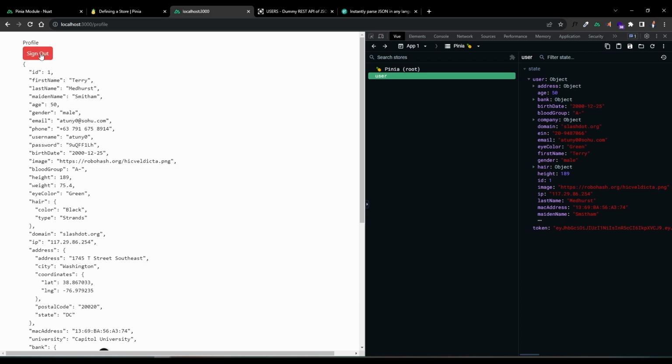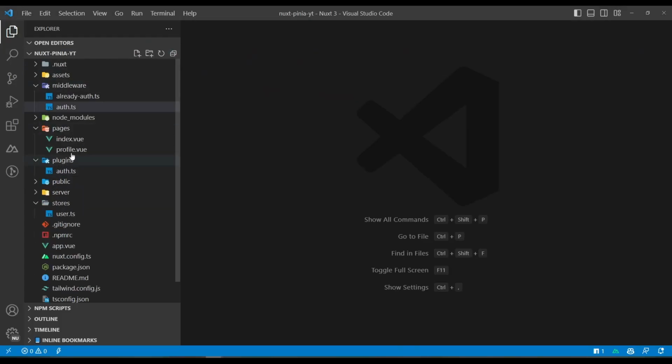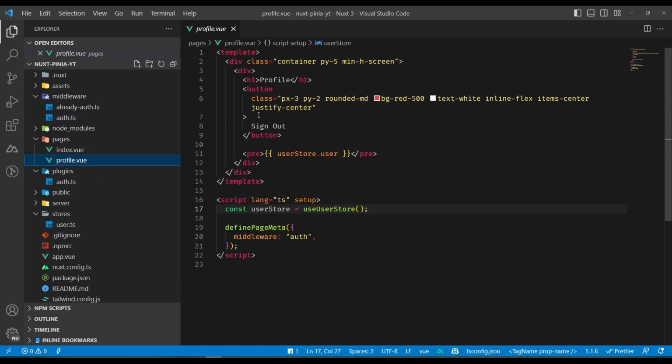Now, when I click on the sign out button, I want to actually log the user out and take them back to the sign in page. So let's jump back to VS Code and get that going. Close all of these files, and I want to open profile. So when I click this sign out button, it should actually call a sign out or logout function and kick the user back to the sign in page.